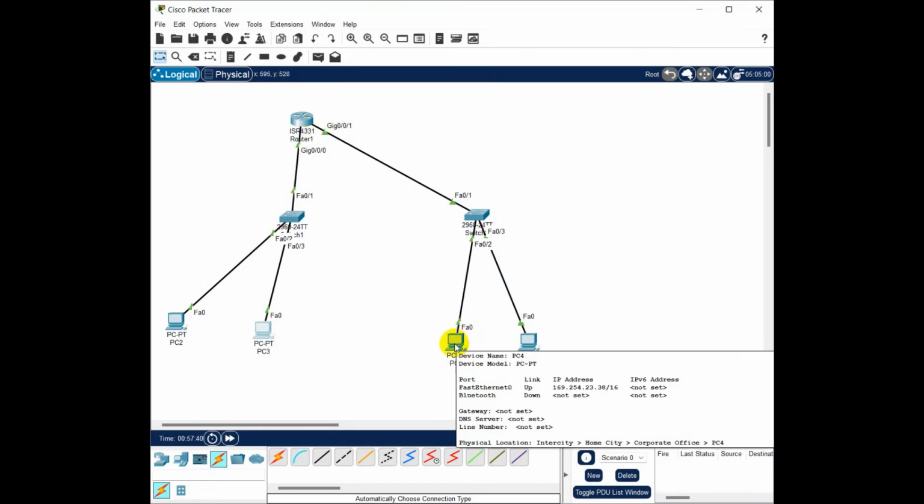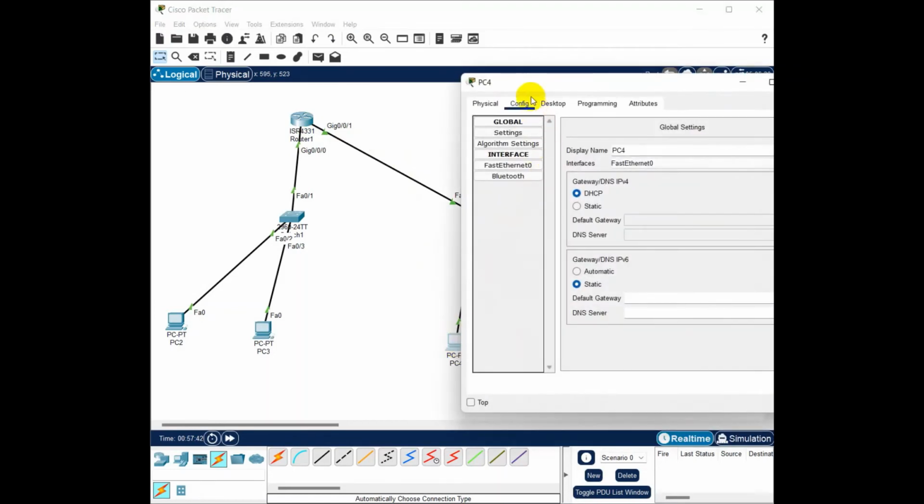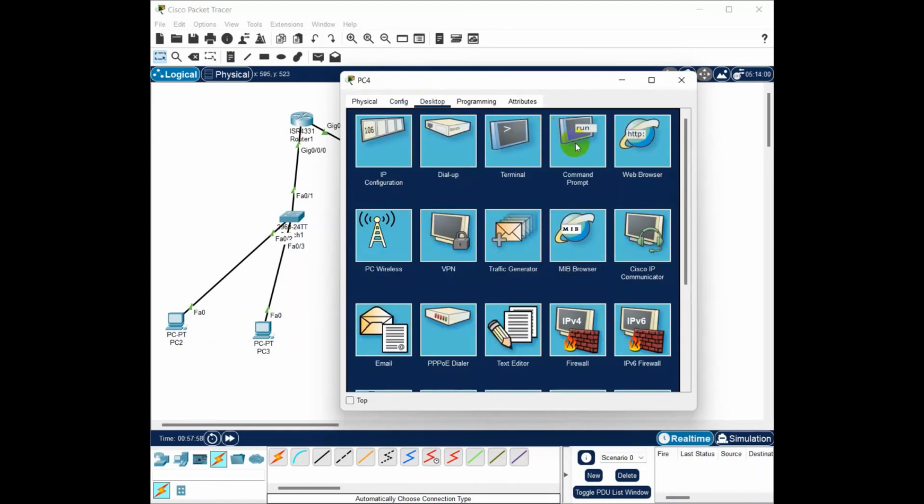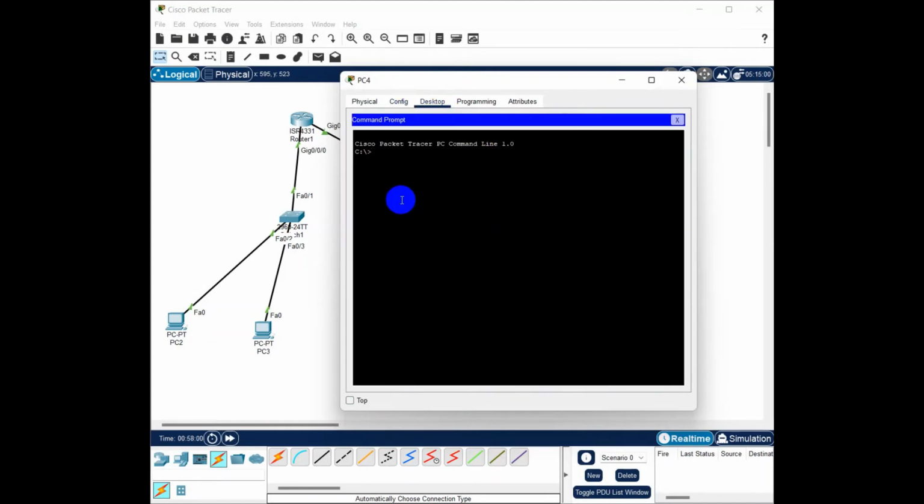Okay, so let's go. See, there's nothing. The IP address gets assigned automatically, but that's not a valid IP address. Just to make sure, let's ping 192.168.200.1.